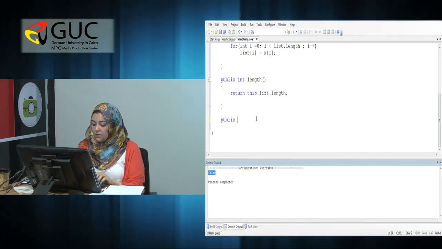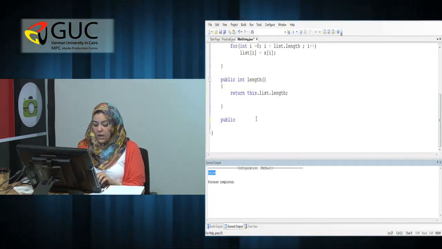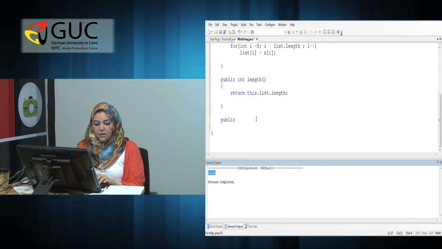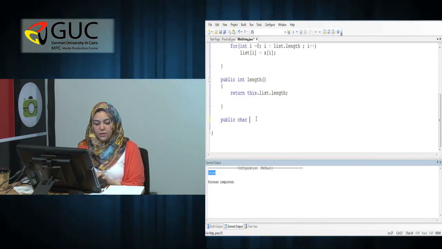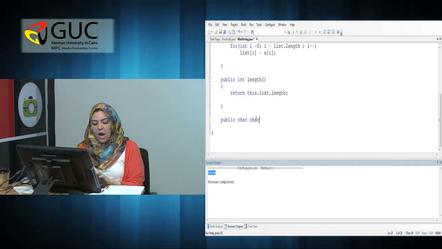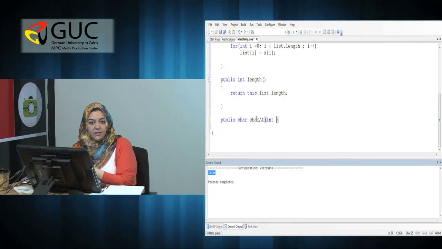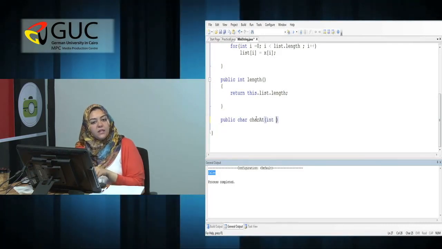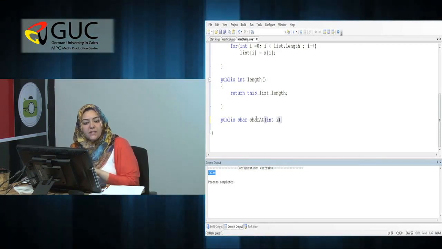So I can say int i. And then I will say return, and then I want to access something which contains the characters and extract the character at position i.